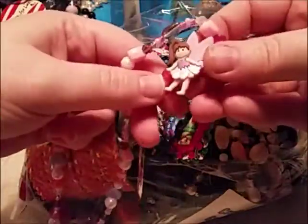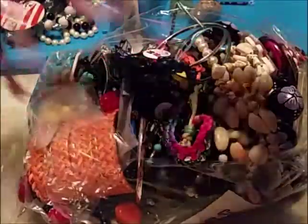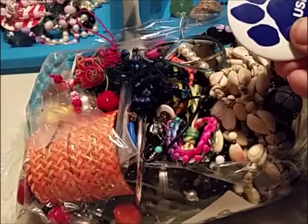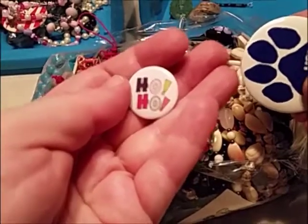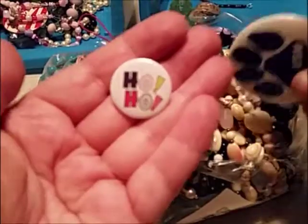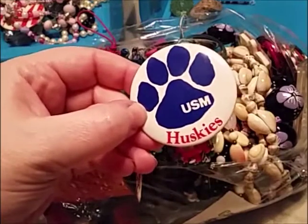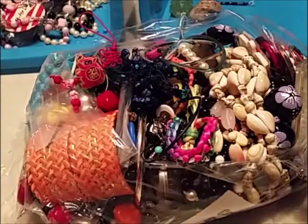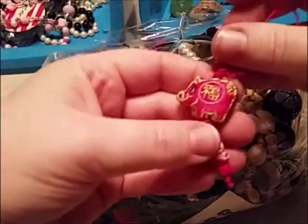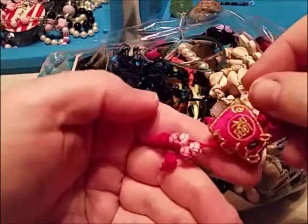This would be cute for a little kid — it's got a little fairy on it, a little necklace. Here's some more buttons — we used to put these buttons all over our jean jackets. Remember jean jackets? Oh, the jean jackets are coming back in. This one says 'ho ho' — I don't think it means that time of year, I think it means 'ee ho ho.' Those are 99 cents and it's USM Huskies — University of something, I don't know. I saw this in here and I thought it was cute — it's like a Chinese pig. Year of the Pig probably — that's cute.